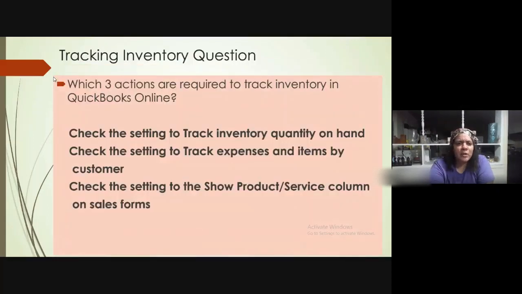So here's a question you might come across on the exam. Which three actions are required to track inventory in QuickBooks Online? That would be checking the settings to track inventory quantity on hand, checking the setting to track expenses and items by customer, and checking the settings to show product service column on sales form.